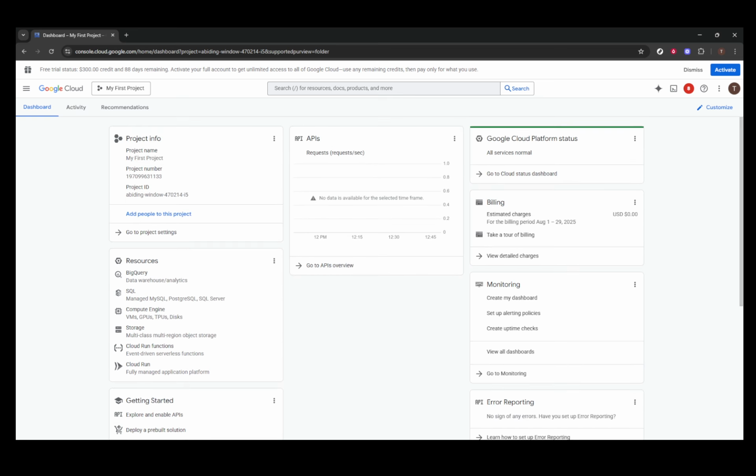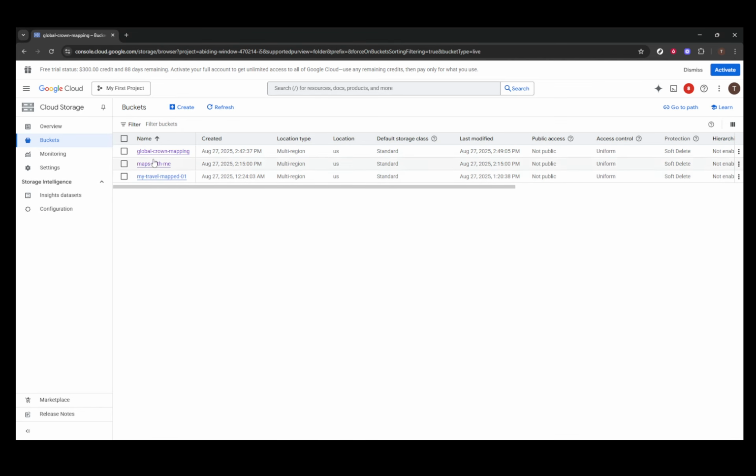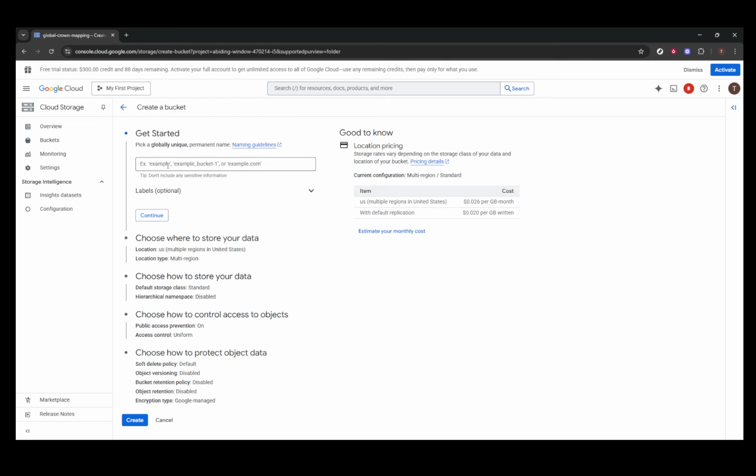Now, let's dive into how you can start using Google Cloud Storage step by step. Begin by heading over to your Google Cloud Platform console and navigating to the Storage section. Once there, you'll find an option called Browser. Select your project from the list and click on Create Bucket to kick things off. Give your bucket a unique name, something easy to remember and identify later. Then, you'll need to choose a location for your bucket, which could be regional or multi-regional based on your requirements. It's also important to select a storage class that aligns with your access needs, as we discussed earlier.